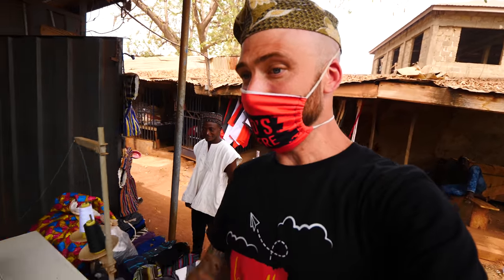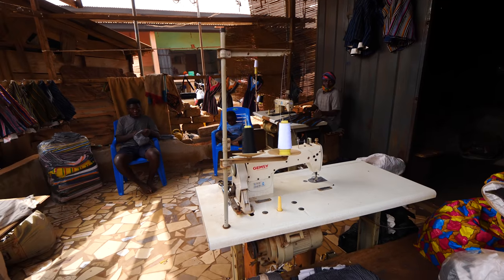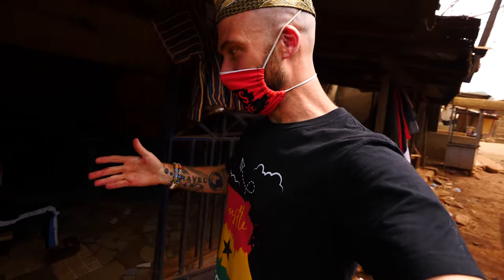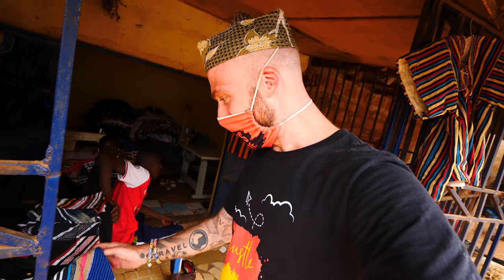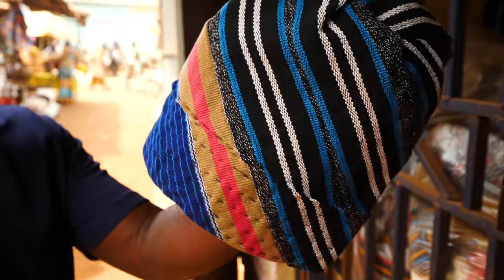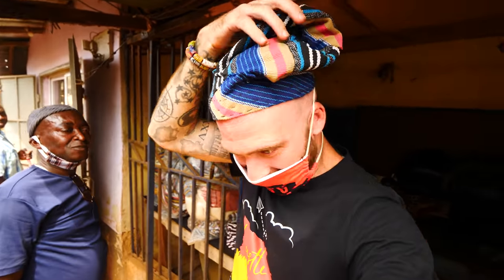By hand! Thank you, guys. Every single shop here has hats — they all have beautiful hats. Look at this one — this one goes over your whole head. This is a different style. So it's like that. This is the style and it's not going out of style. No.